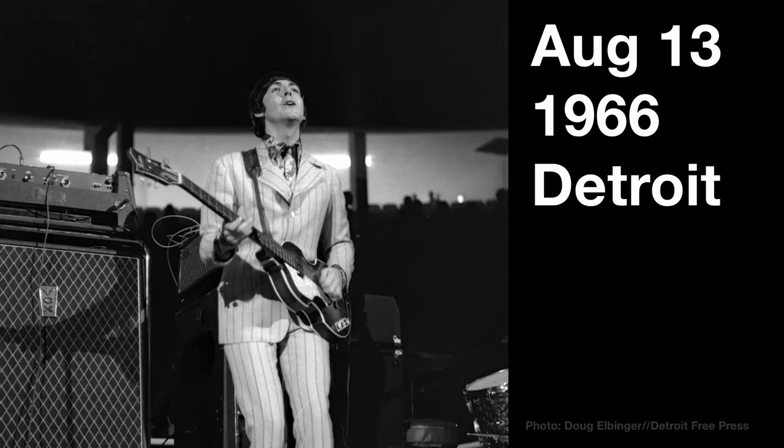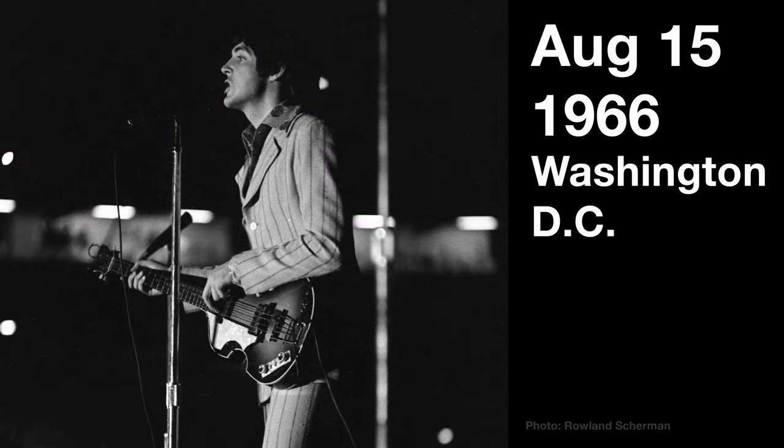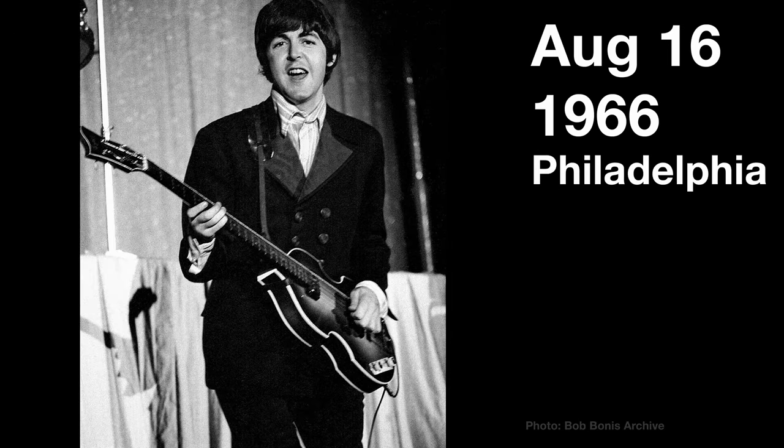Because countless photos were taken of the Beatles during their touring years, we can actually pinpoint the exact date that this occurred. The Beatles played Washington, D.C. on August 15, 1966, and photos from D.C. Stadium show the bass with the pickguard still attached. The very next day, though, August 16, 1966, the Beatles played JFK Stadium in Philadelphia. The pickguard is gone. As for what actually happened to it, I have no idea why it was removed or what actually happened to the guard itself.